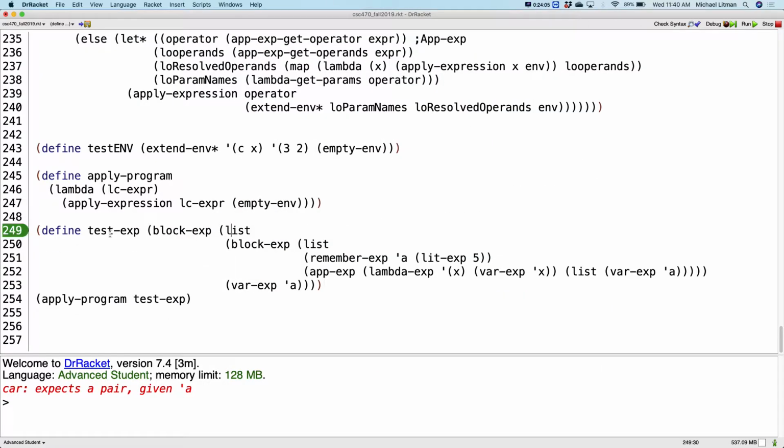Is this formed correctly? My block expression takes in a list. So there's that list, and I then think that's where the error was. Yeah, the error must be in something we wrote. We must have called question when we meant to say remember.